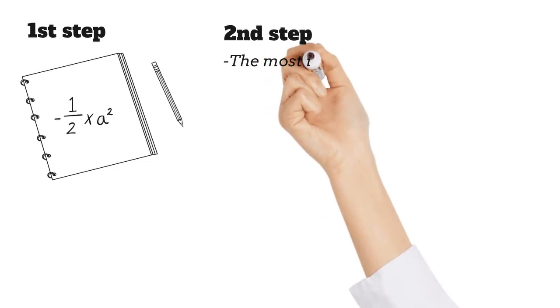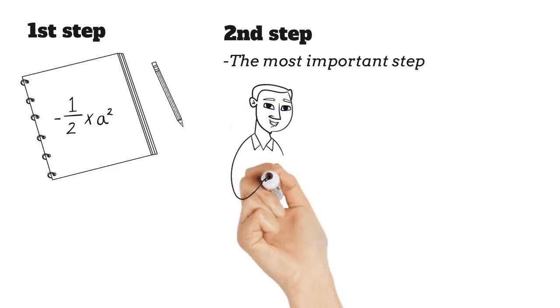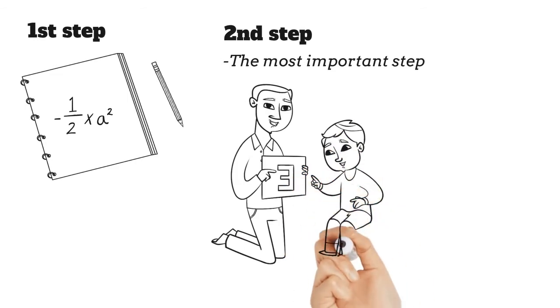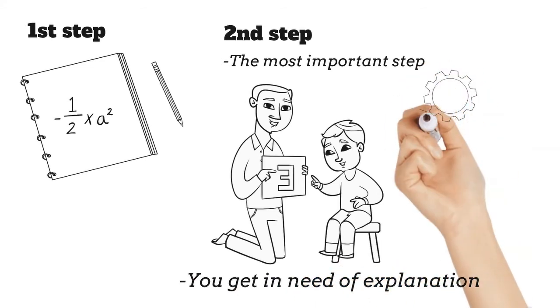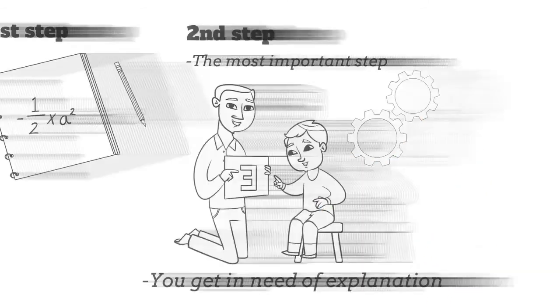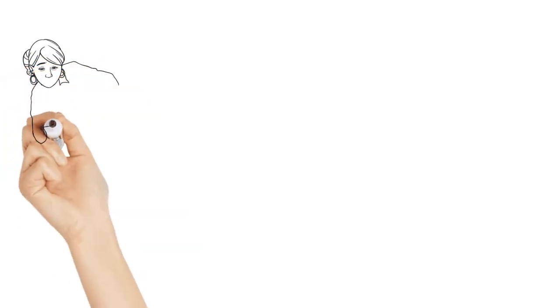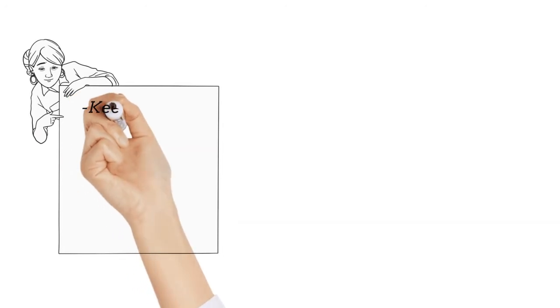The second step of the Feynman method is, in my eyes, the step that will help you learn faster. In this step, you imagine that you must explain the subject you are learning to someone who does not know it. It can happen that you are already in need of explanation. You know what? That is totally good. The faster learning comes about right now. You must think of a way to pass on the complex content to someone else in a simpler way, in your own words, but still with the right content and the essentials.